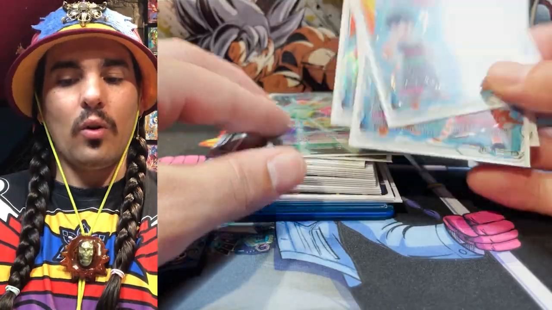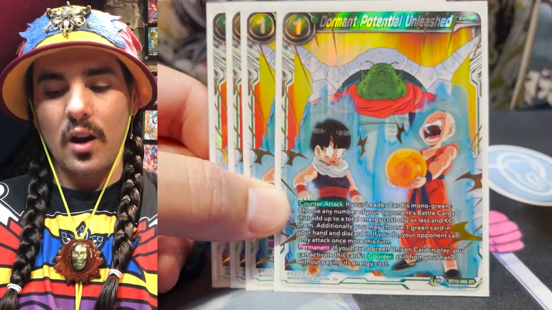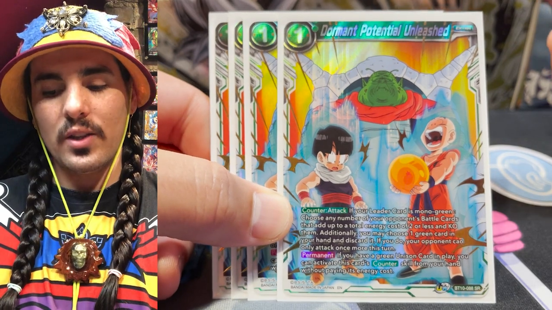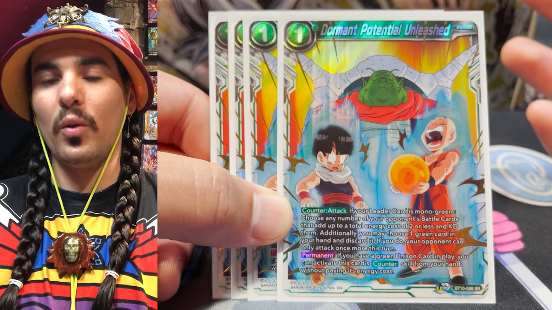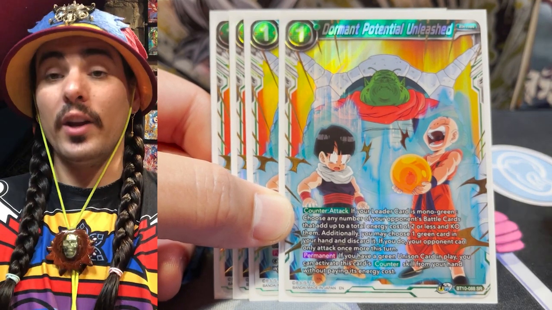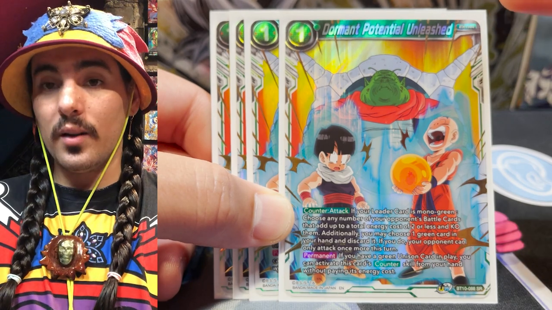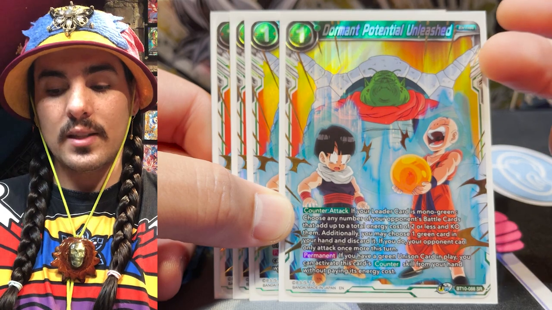And of course, one of the most busted negates in the game, Dormant Potential Unleashed. This card is insane. It's so good. It's so useful in this list. Basically, it's a free negate, and your opponent will only get one more swing after the current swing for the duration of the turn. In order to get that effect, you have to drop a card, but there's a lot of cards that you want in your drop area here anyway, so there are targets that are great for this.